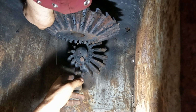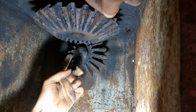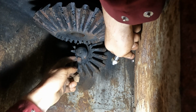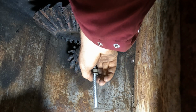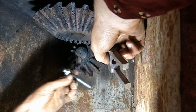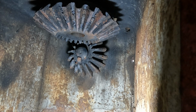This is the set of bevels inside the radial, and this is the end of the drive shaft. This is the bottom of the upright column, which we removed in the last episode, and this bevel's keyed on, and they've got a big lip behind them. In theory you can get a drift in there and tap it out, but you can't swing a goldfish in here. So I'm going to use the plan that I've used previously on this machine, which works well. It's a bit of a puller that I made, and this is probably a similar angle of attack that I'm going to use for the stuck pinion.